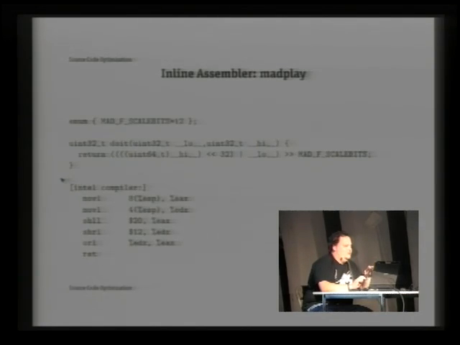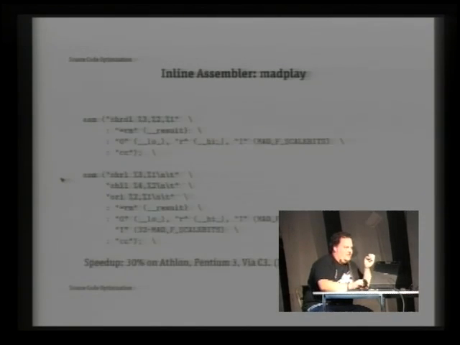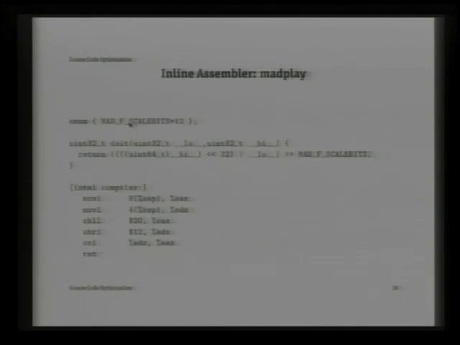So with GCC, you didn't get this good code. You actually get the SHRD-using code. But that's what I'm saying: you should always look at what your compiler does. But you could have done the same thing without inline assembler and it would still have worked just as fast as the current shipping version of MatPlay.